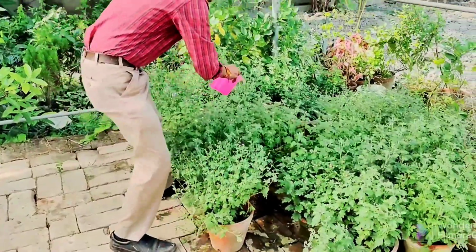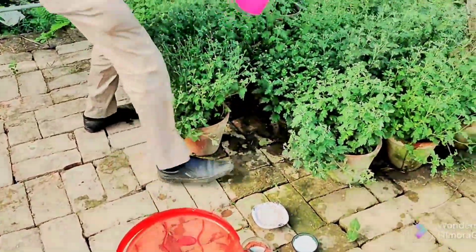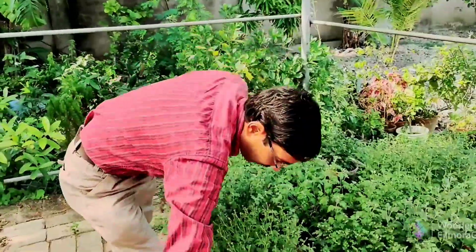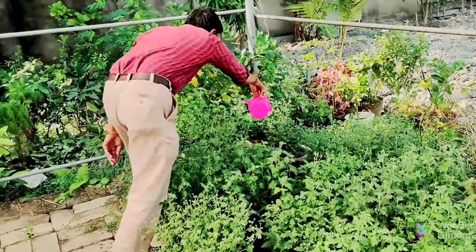And in the early morning time, they should receive the dew. Dew is also very important for the plant. So you have to keep this plant in open places so that they can receive all the sunlight and all the dew here. And in the evening time, they must receive the darkness. The darkness is essential for boosting the buds here.